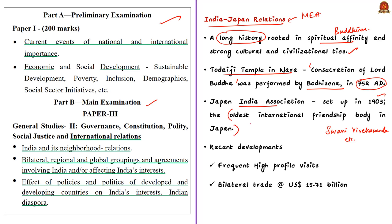In this century, India-Japan relations have elevated exponentially with very frequent high-profile visits. In 2019 alone, there were as many as seven Indian high-profile visits to Japan, ranging from the President to the Prime Minister to the External Affairs Minister. In financial year 2017-18, India-Japan bilateral trade stood at 15.71 billion US dollars.